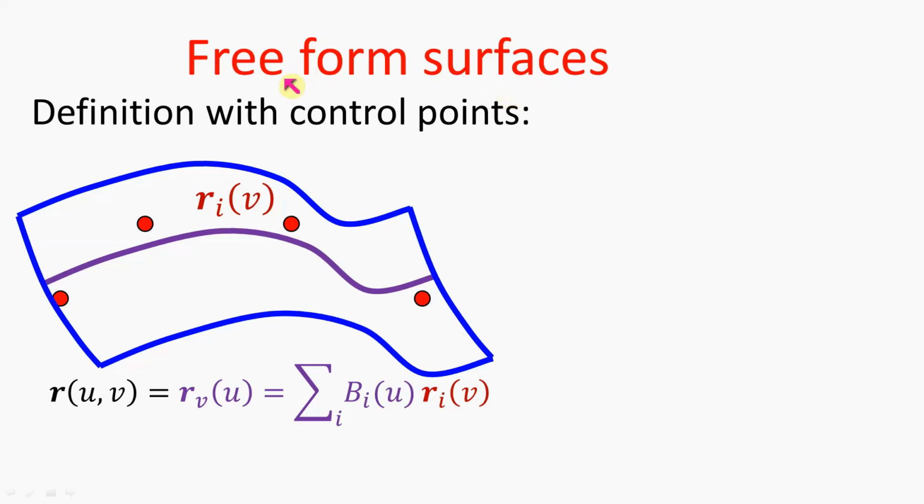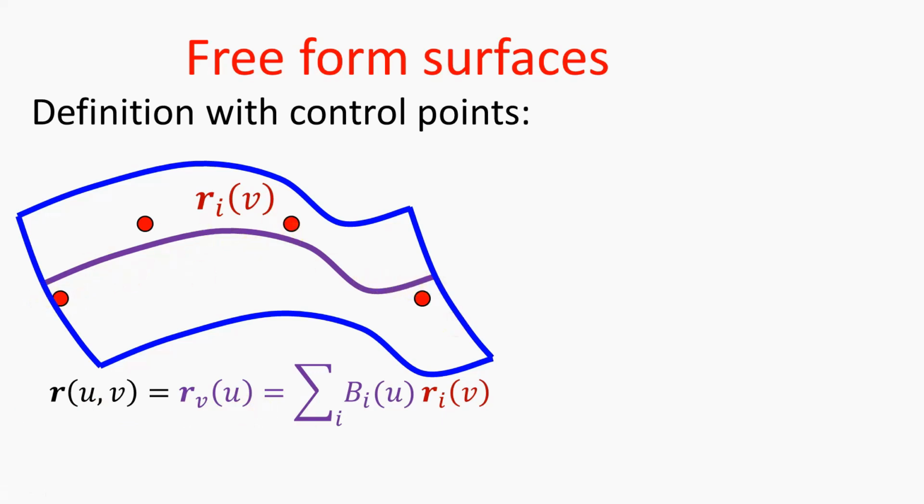This is the strategy of free-form surface design, which can be imagined as a direct generalization of the definition of free-form curves. Suppose we are looking for the definition of a surface that is a two-variate parametric function. From these two variates, let us fix one, for example, variable v, while we allow the other parameter to change. So this is a scalar parameter vector-valued function, which is a curve. And this curve is on the surface.